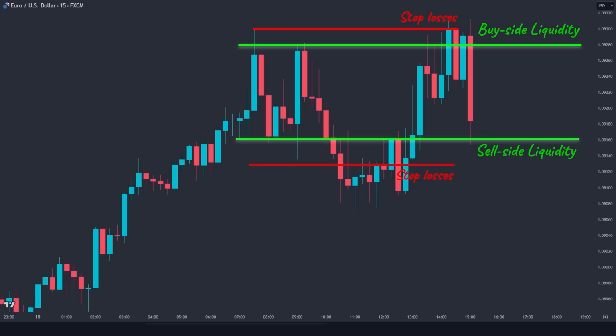Trading is about the future price movements, and the nature of the future is unpredictable. It's impossible to define every single possible scenario, but through time and practice, you will realize that some repetitive patterns happen in the market over and over again. Now here, the market went down for two primary reasons. One, it goes down to engage sell stops, which is sell-side liquidity, or it goes down to an inefficiency.